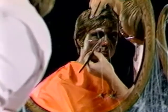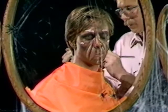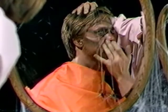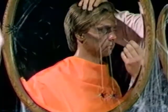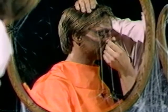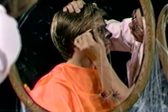Inside of the frown lines. Looks a little more like a painted Indian at this point. Yeah, let's blend these in. Okay, we're just going to paint the end of his nose black here. Okay, now let's outline around his eyes.